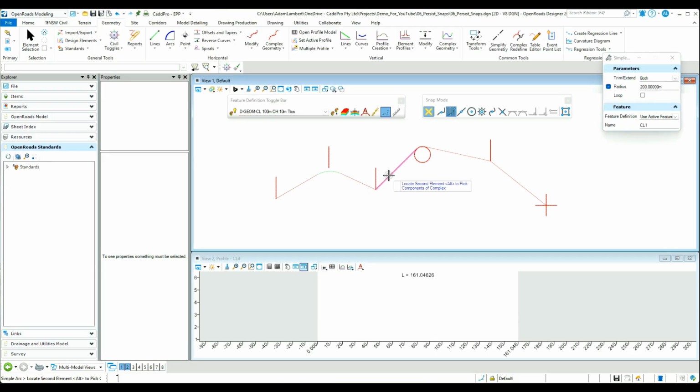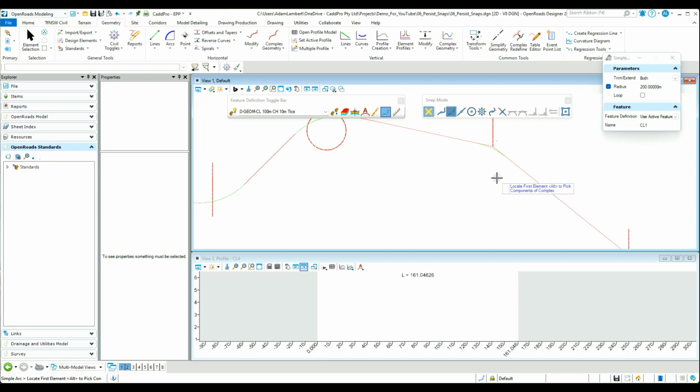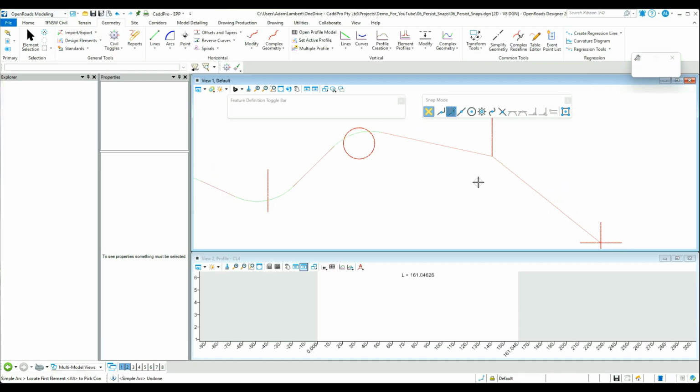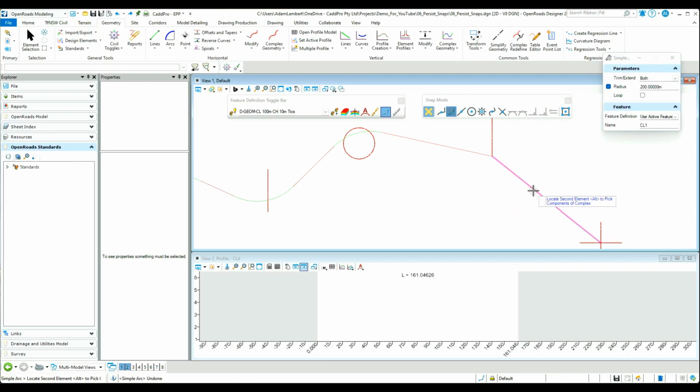I'll do the same with this one. Whoops, went the wrong side there. Let's come back. Do the last one. Alright. Just need to redo that one. Okay, trimmed and extended both.